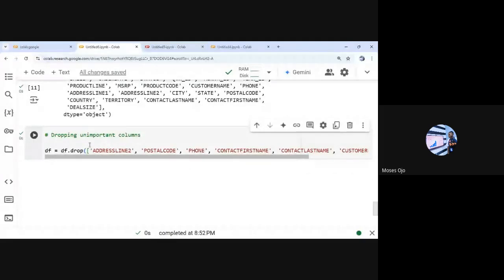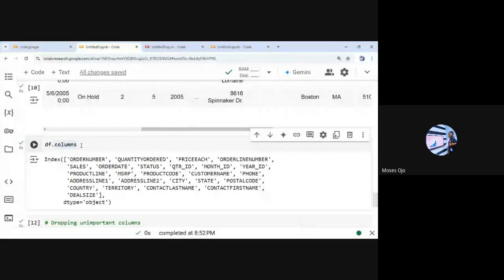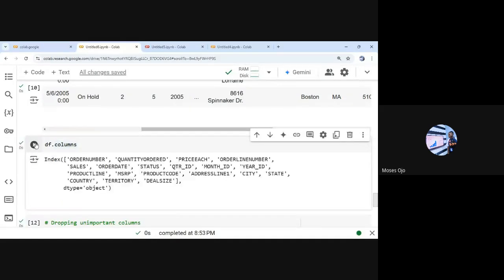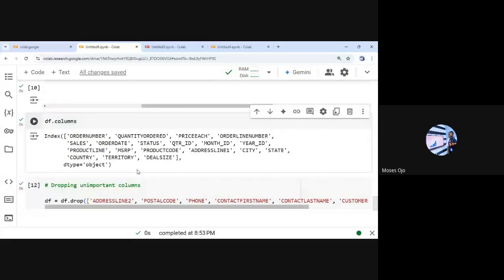Let's now run this df dot columns again. You will get to know that we will not have all the column headers here again. Yeah, it has been reduced. Address line 2 is not there again. Postal code is not there again. Phone is not there again. Many things are not there again.